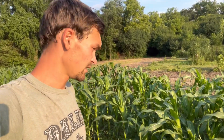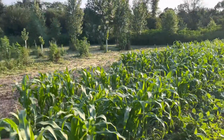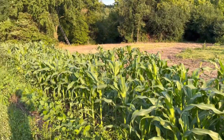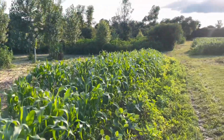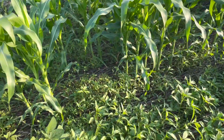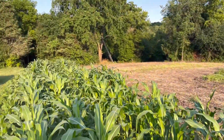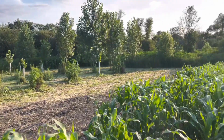I thought that was the way to go too, as of just this spring when I planted this section. And here's the proof. Right on the other side of this corn is the buckwheat area that I crushed down. I think I forgot to add an update of the corn and beans of this plot. That's why I'm back out here. And look at what we got here. This is the straight no-till. This area has been no-till for probably 3 or 4 years, right where I'm standing. And every year I've been getting more and more weeds here.